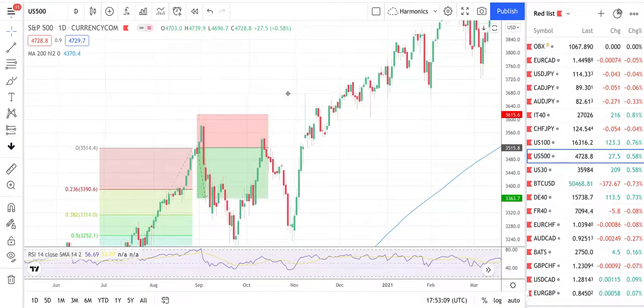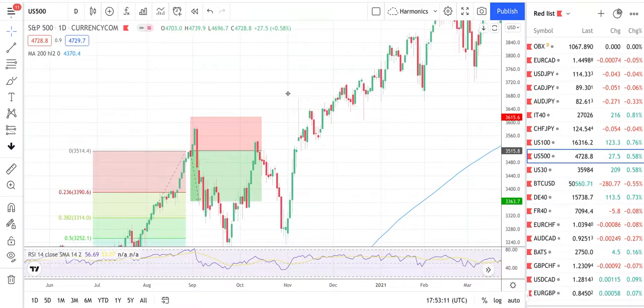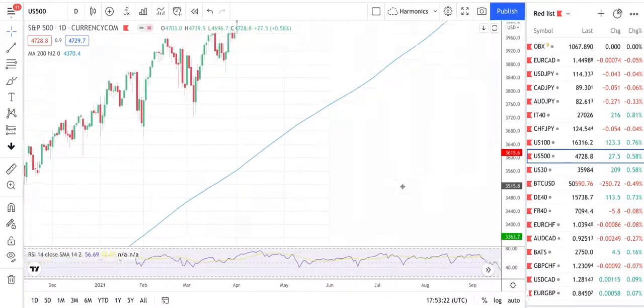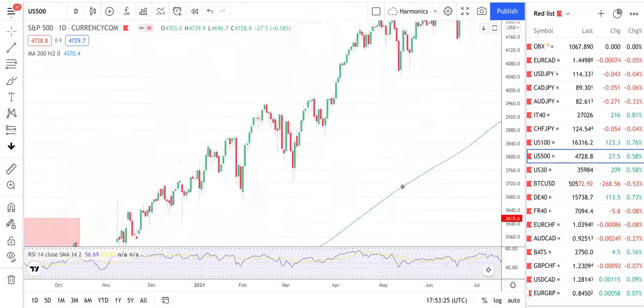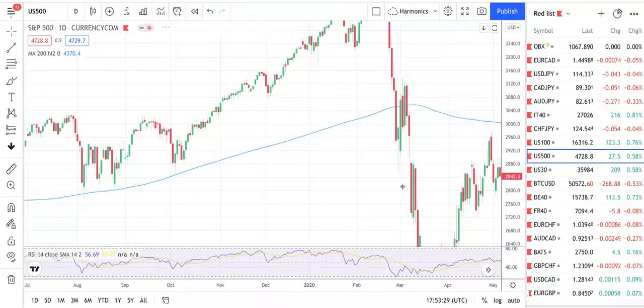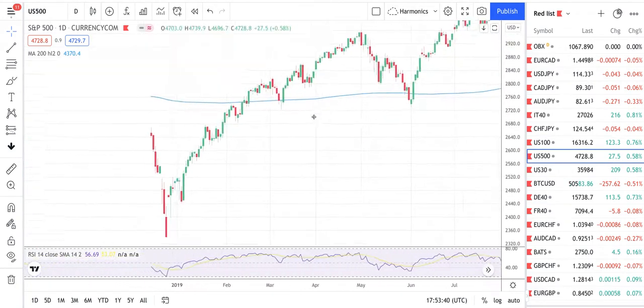Now I see that the price has run massively again from here all the way to here, but never even came close to hitting 80. So not interested. It's coming to 80 here, not interested. Still not interested. Let's go back a little bit just to see. No, it didn't come to 80, came very close, but didn't. Secondly, it's not a massive run up and the price is not far from the 200.